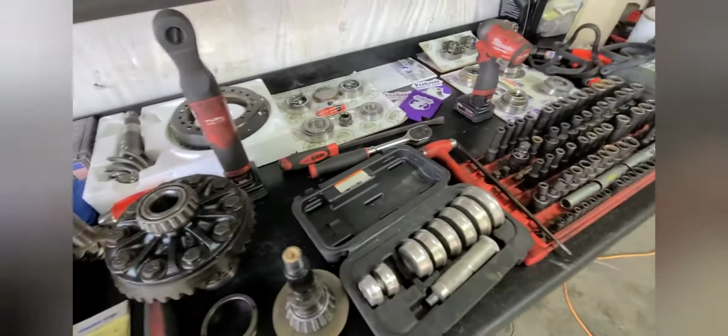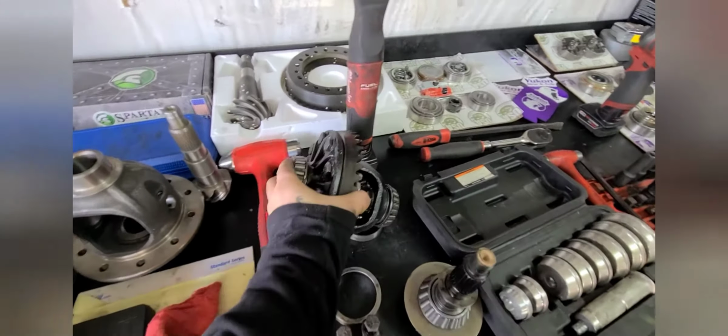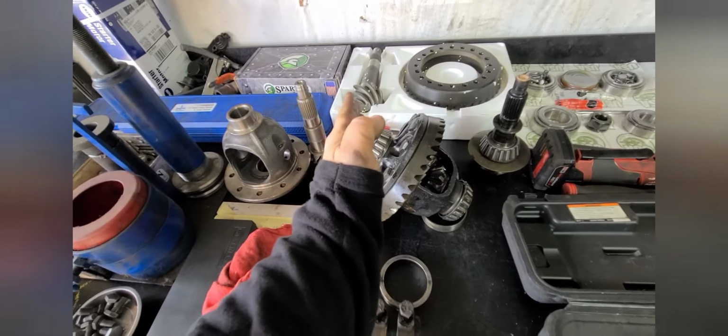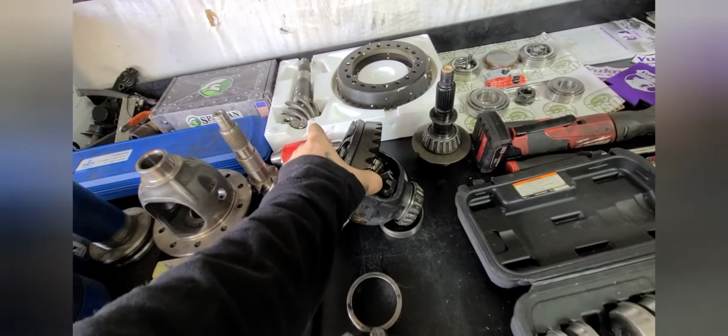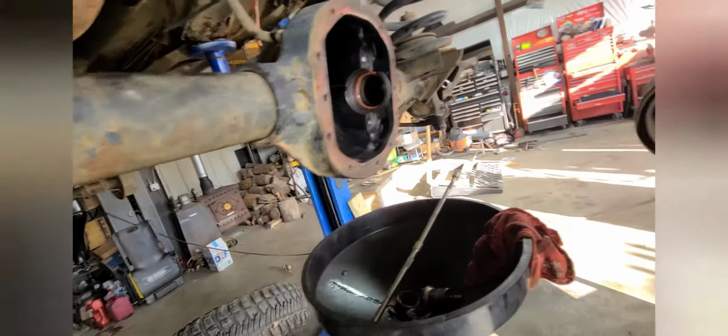There's a lot when it comes to the shimming, because you're shimming the carrier on the left side and right side. This is the way it sits in the differential. You're shimming here and here to move the ring gear away or toward the pinion, because the pinion will sit like this inside the differential. So when you're shimming the carrier, you're moving it, like I said, away or toward the pinion to get that proper contact pattern. And then you're also shimming the pinion, mostly what you're focused on, and this is this point, because it's going to move your pinion when it sits inside of there. Of course, you're going to shim your pinion in or out away from the carrier.